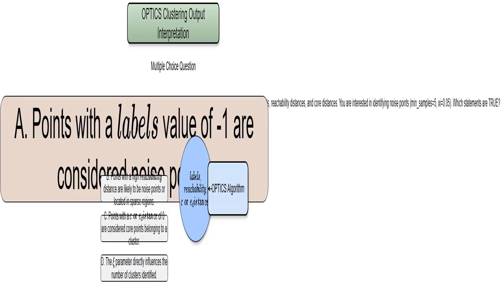min_samples and SHE. This statement explores the interpretation of the labels array output by cluster_optics_dbscan. A label of -1 indicates a data point is considered a noise point by the algorithm, meaning it doesn't belong to any identified cluster. It's a direct and straightforward interpretation of the output.